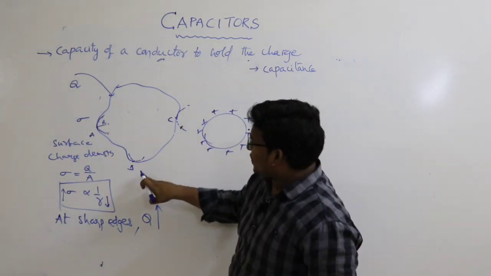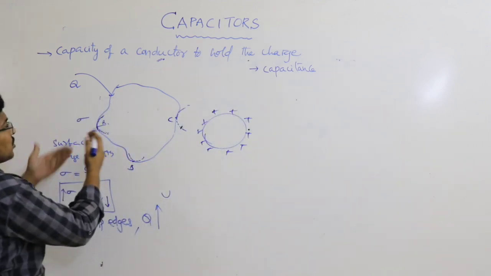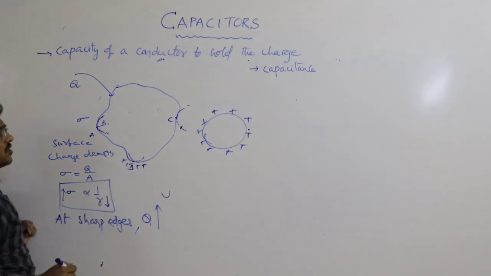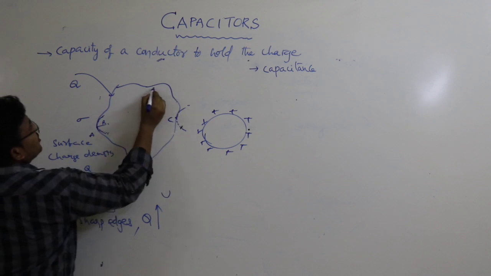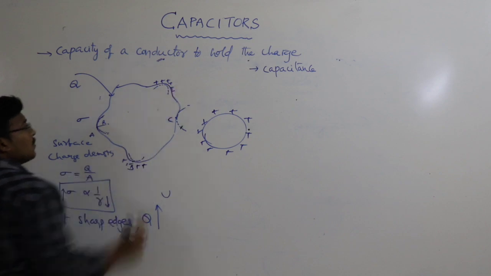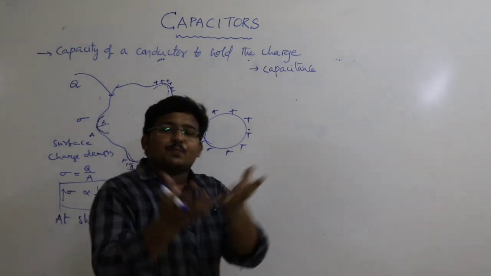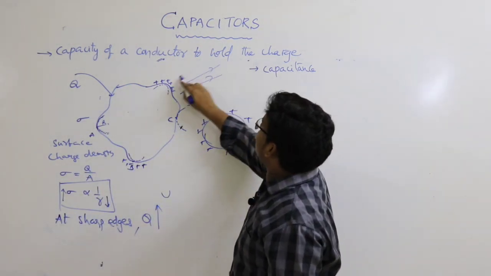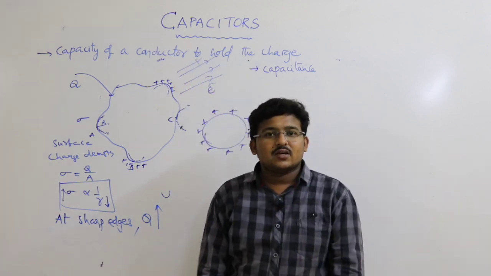Compared to this, the radius of curvature is different, so there is a tendency for more accumulation of charge. So more charge will be created. Here also, if I take it like this, the curvature will be very small, so more charge will be created. When charge is created, you know that charge can produce an electric field. If it is a plus charge, electric field lines will start.